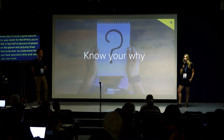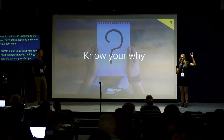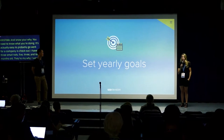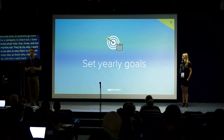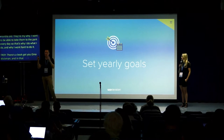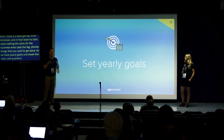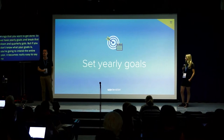Know your why — you need to know why you're doing this. What we're doing is really not that easy; it's probably easier to go work for a company and just check out. I have three small kids — five, three, and ten months old — they're my why: I want to be able to take them to the park every day. Set goals. There's a great book called Traction by Gino Wickman — W-I-C-K-M-A-N — which talks about setting rocks for the business every year: the big chunky things you want to get done. Have yearly goals, then break them down into quarterly goals. If you don't know your goal for the year, you'll spend the year reacting to everyone else's agenda.